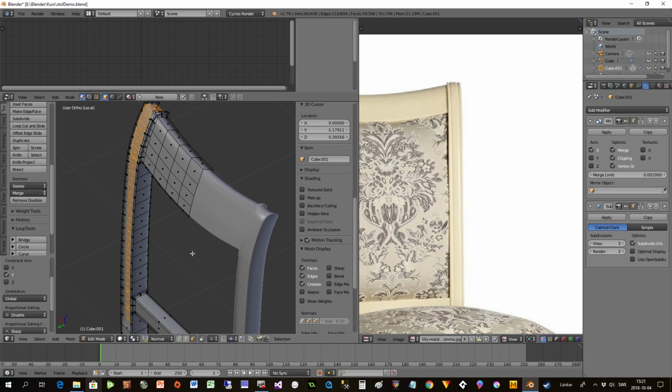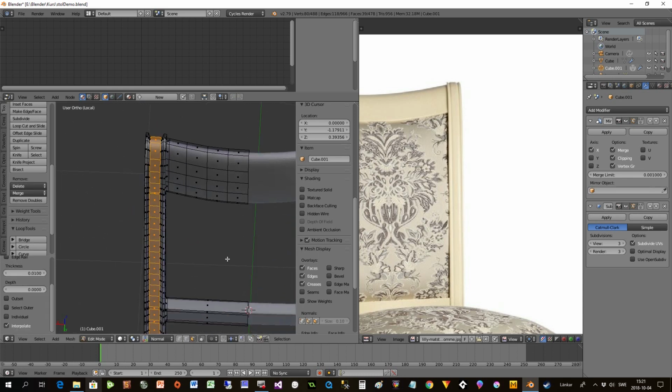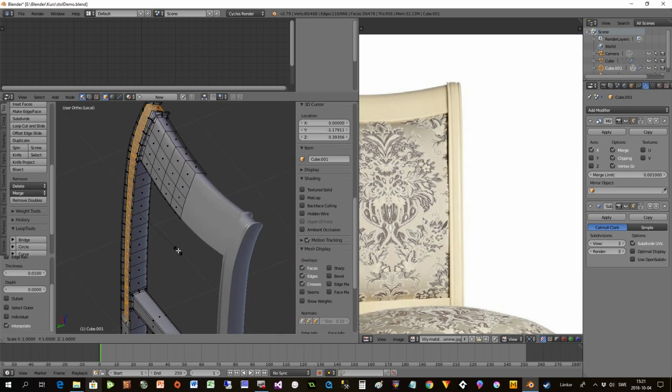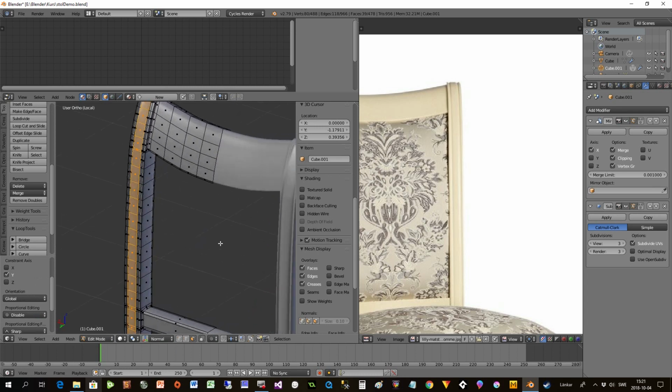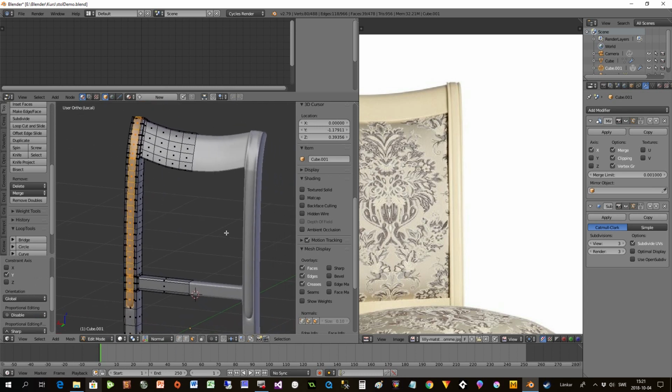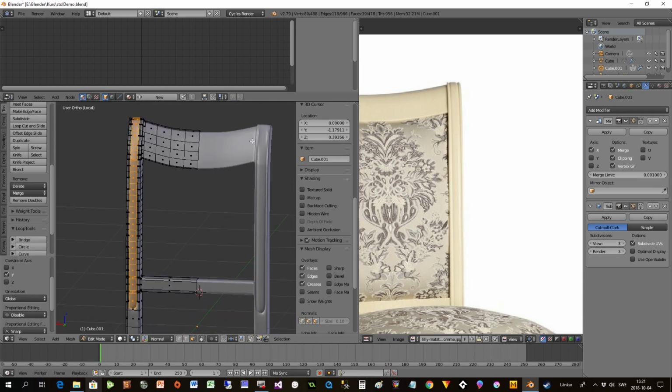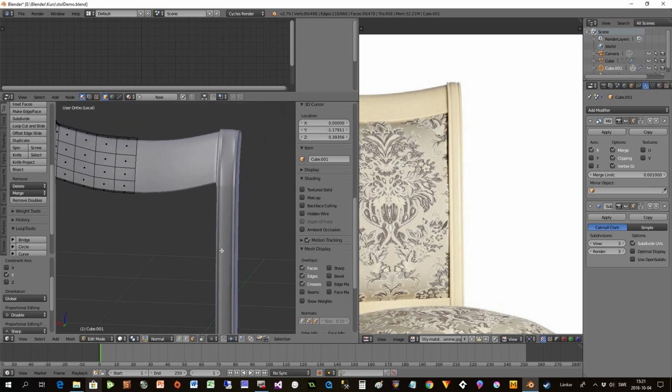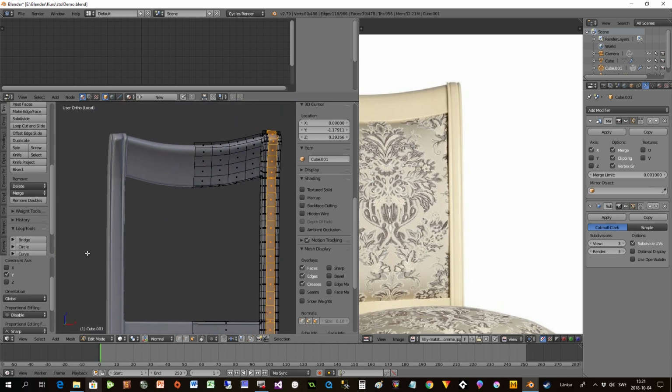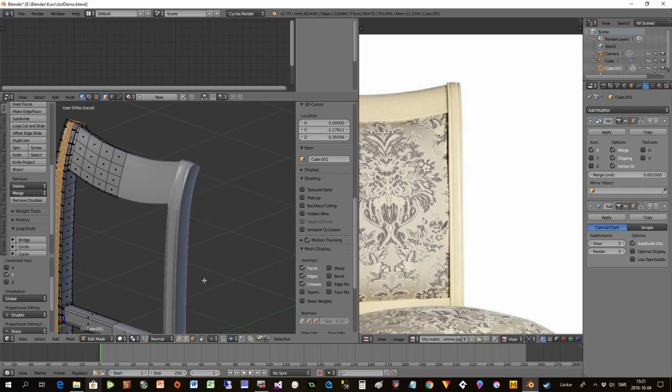And now I press I again to make even smaller inside, and then I take SY on the other direction out again, like that. And now I have it so smooth and fine on both sides like this, which is perfect.